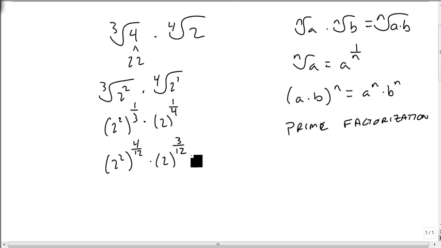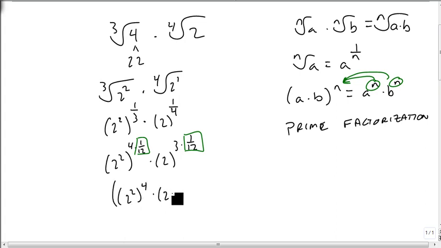Well, we can go a step farther. We can rewrite our fractions: 4 over 12 is the same as 4 times 1/12, and 3/12 is 3 times 1/12. Notice we have a 1/12 in common. Well, that's like this n here that's in common. And since the n is in common, we can go backwards. We can undistribute the power, just the fraction part, to get 2 squared to the 4th times 2 cubed, all raised to the 1/12 power.